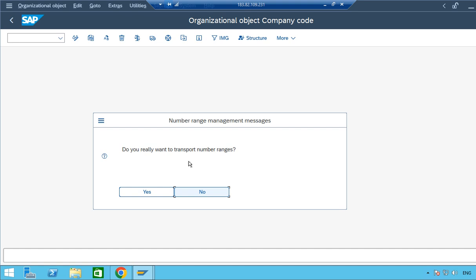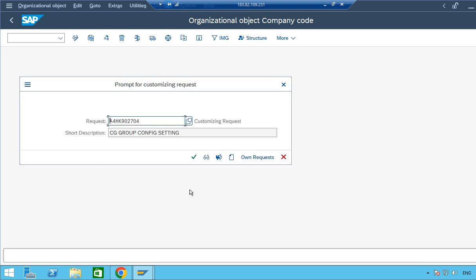Do you want to transport number ranges? No. Here you can see SAP itself is directing us which option we need to select. They have highlighted this no, so I am clicking on no. Okay, our data has saved.